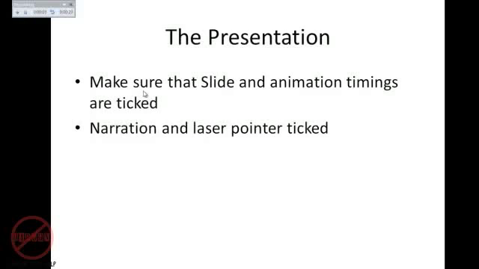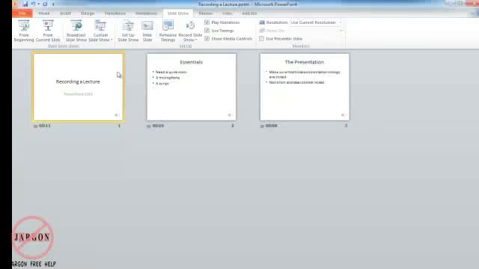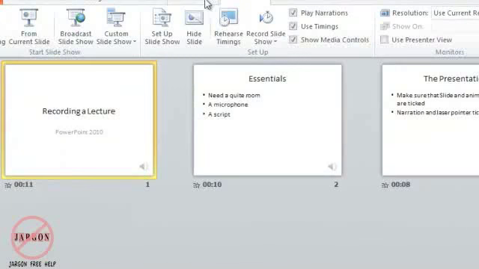That's the end of my presentation, and I now move on. Comes up with this screen here, and it's all done. You can see it's telling me the time of each of those slides, and if I was to play it back, it would play back with my voice on there as well. You can see it's got these little speaker symbols here telling me that there is audio on there as well.